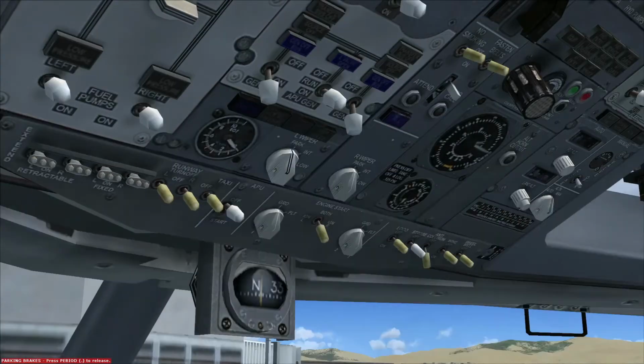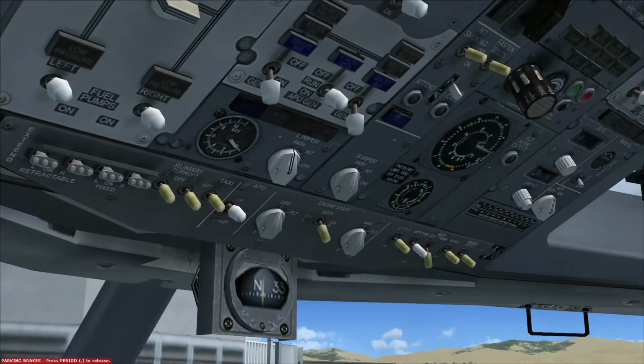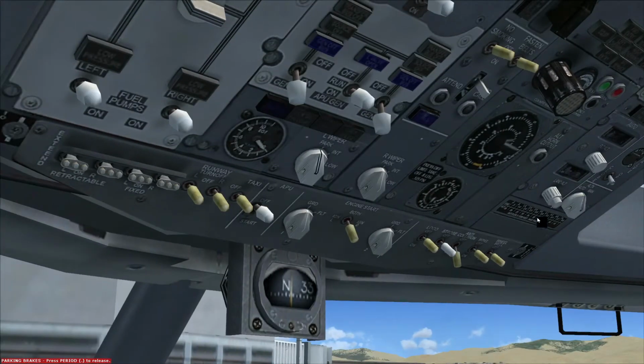So next, we're going to look at our lights, and a lot of these are pretty universal with most aircraft. With our plane for now, the anti-collision light, you're going to want to have on pretty much the entire time you're in the plane. So that starts off on. Your logo light, which is basically your tail light, you're going to want to have that one on. This would be a lot more important if I was flying in the dark or dusk, and since this is in the middle of the day, it's not as important, but I do this out of habit.